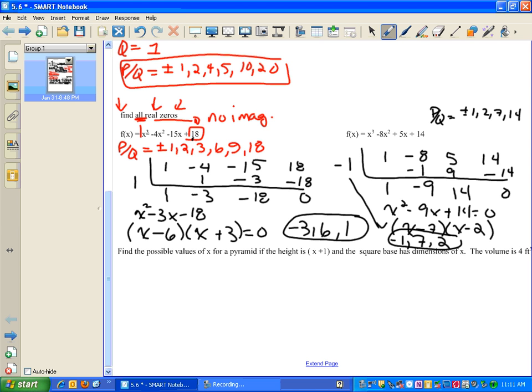Are we good? How did you get the negative 1? Because the negative 1 is the first one that I used, Maddie, and I got to make sure that I included that. Negative 1 is what gave me this quadratic. It's plus or minus 1, 2, 7, 14. I chose negative 1. I could have chose 1. It wouldn't have worked because I wouldn't have gotten a 0 down here.